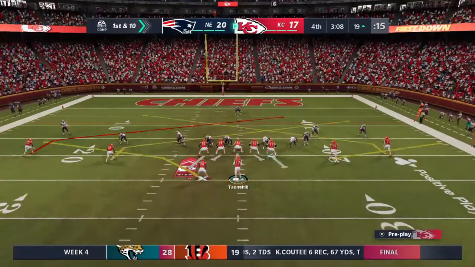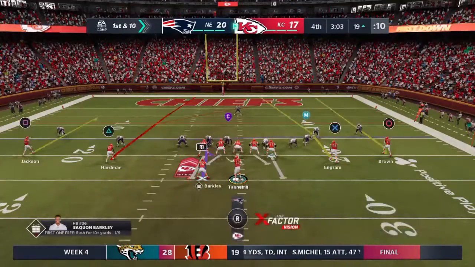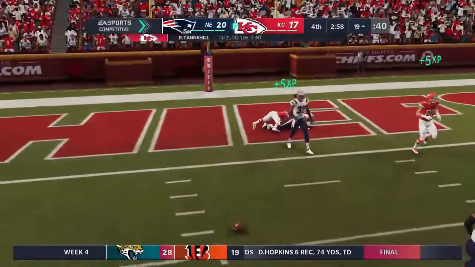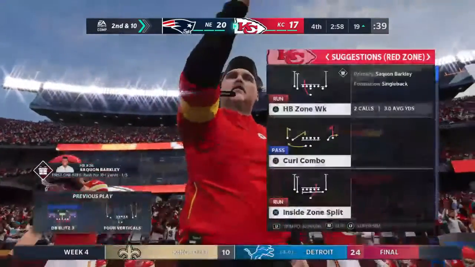Check 26, check 26. Switch. From the red zone now, Tannehill. To the goal line, but it's incomplete. The free safety, Trey Boston, there to knock it away.